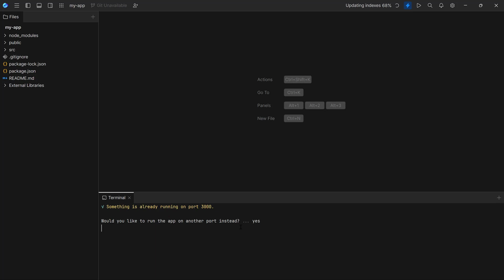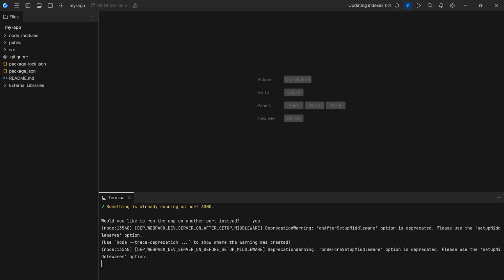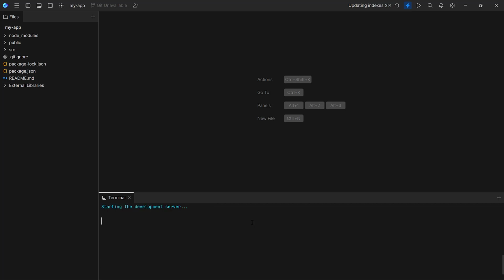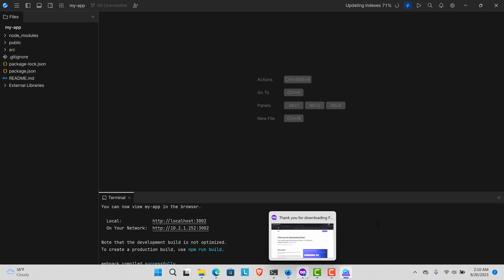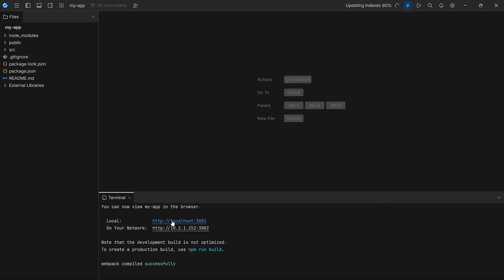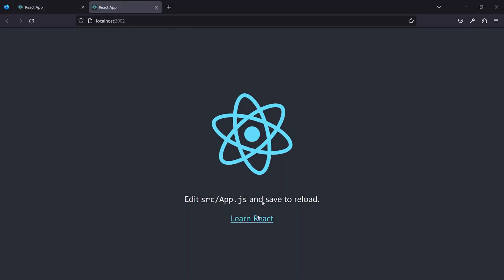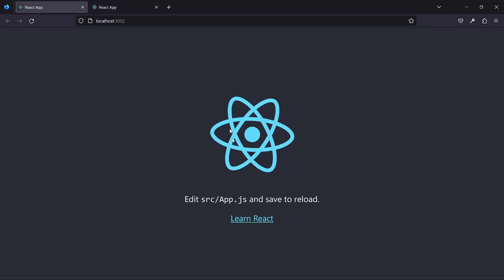All right, so I'm going to say yes, and then it's going to open the default app, my development server. Okay, let's see, successful. You see localhost 3002. I can just click this, but I believe it's already open. I can click one of these to open, and see, it's already open there.